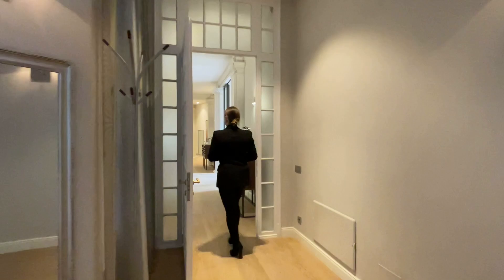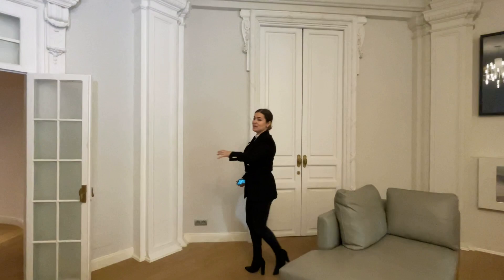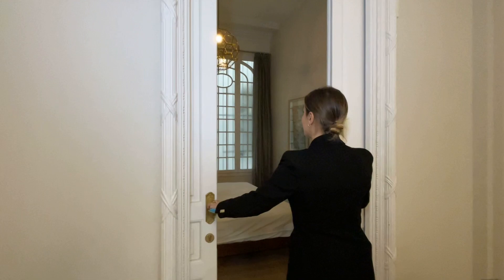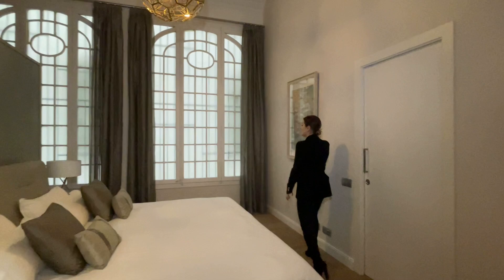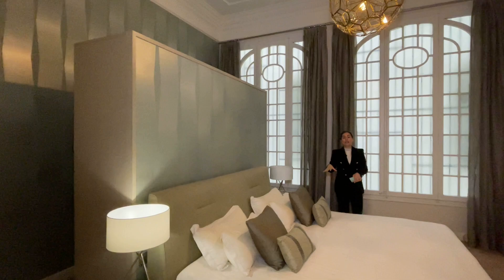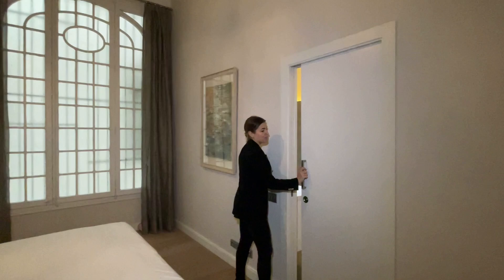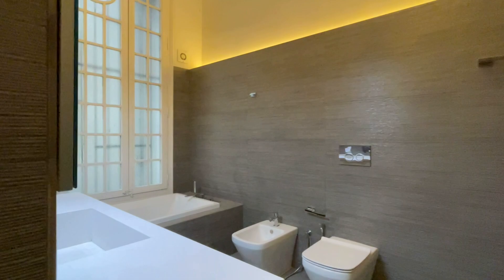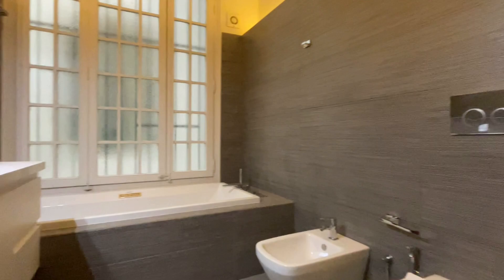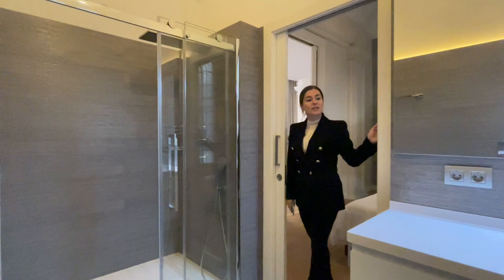Let's show you the next bedroom, which is also a suite. As I mentioned, all the bedrooms are suites in this apartment and once again the statement pieces are the columns I talked about earlier. This is suite number two. As you can see we have beautiful tall windows that go pretty much from floor to ceiling, beautiful moldings on the ceilings, and the bed is at the center of the suite. On the left hand side is the walk-in closet and on the right hand side is the ensuite bathroom with a beautiful bathtub, a suspended sink, toilet, bidet, and his and hers showers. The bathroom is beautiful because it preserved the tall ceilings and also a tall window that dates back to the 1900s.